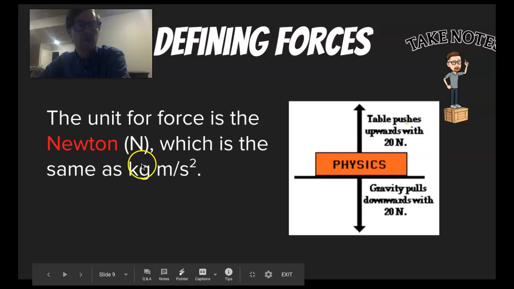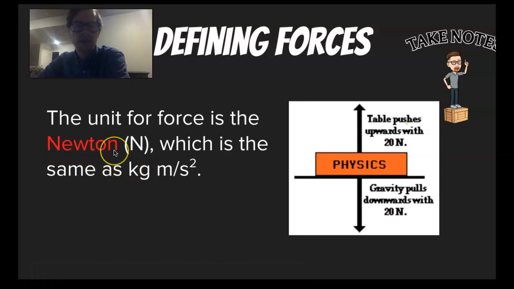Now the unit for force is the Newton. So capital N Newton, named for Isaac Newton. And so whenever we describe a force, we say it has a certain number of newtons. And newtons, remember, in the metric system, we can make units out of other units. So in the metric system, the newton is actually made out of a kilogram times a meter per second squared. And hopefully you remember that kilogram is a unit of mass. Meters per second squared is a unit of acceleration. So this is actually mass and acceleration together, which is going to come back when we see Newton's second law. But for now, just remember that we describe forces, including weight, with newtons.